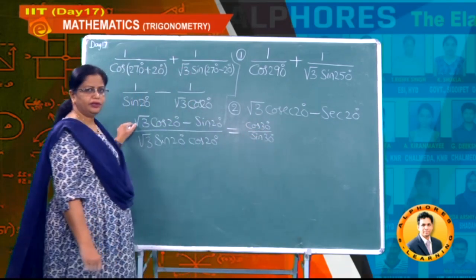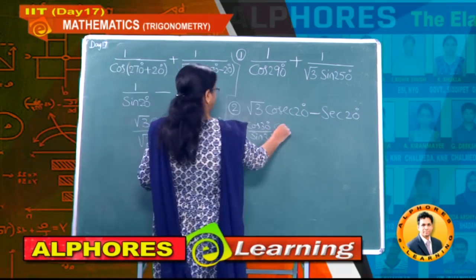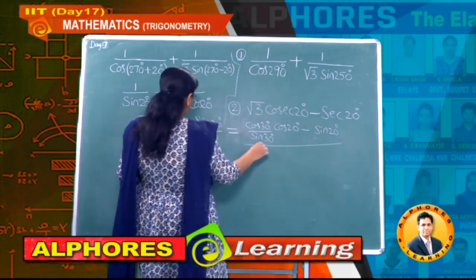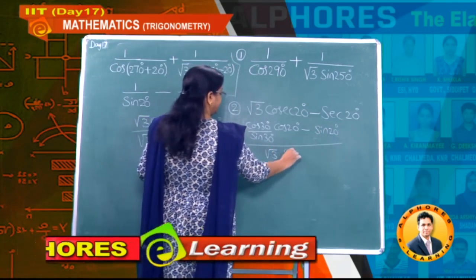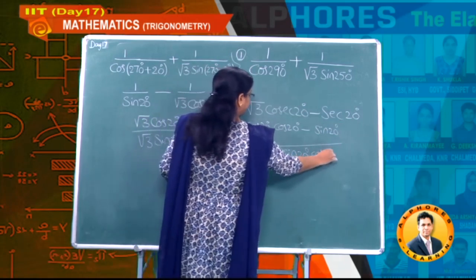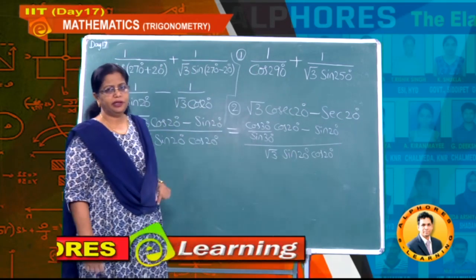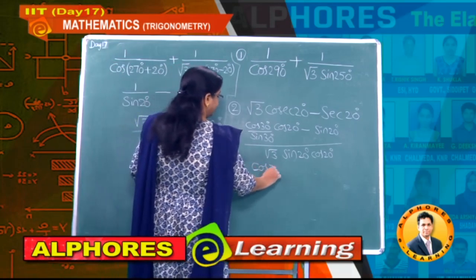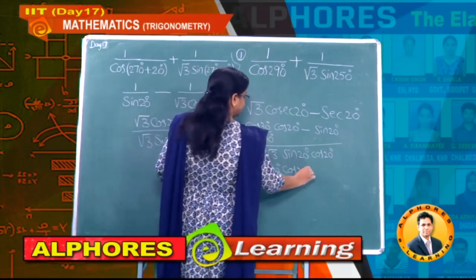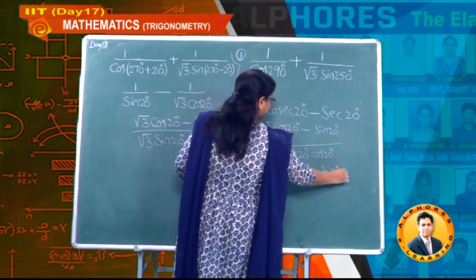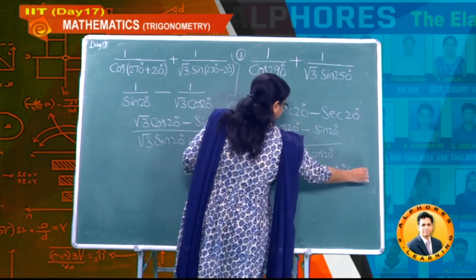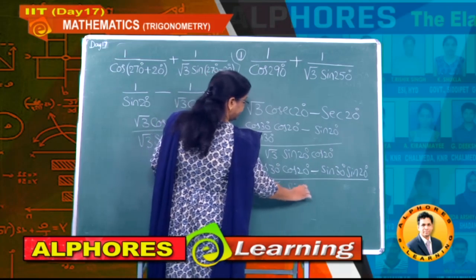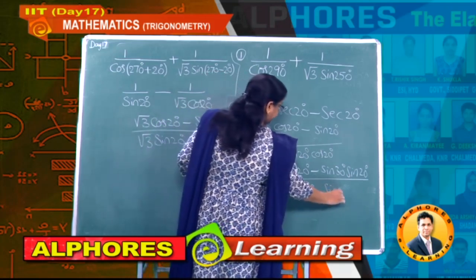Okay. This is cot 30 and into cos 20, and next value minus how much? Sin 20, whole divided by the denominator you are having, root 3 times sin 20 into how much, students? Cos 20. Okay. Now, let us take this sin 30 as LCM. Understand? As LCM if you take, this is cos 30 into cos 20 minus this is nothing but sin 30 degrees into how much, students? Sin 20 degrees, and whole divided by, now you got along with root 3 the other value sin 30 degrees into sin 20 cos 20.